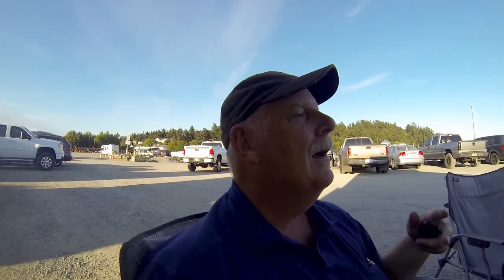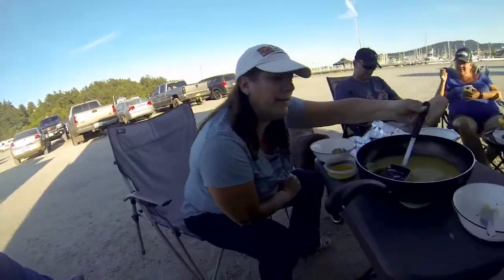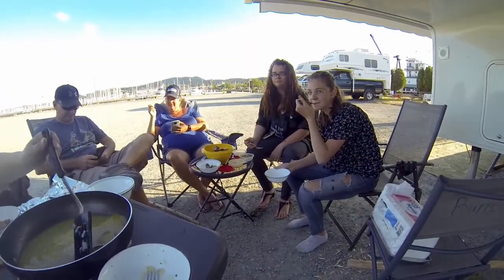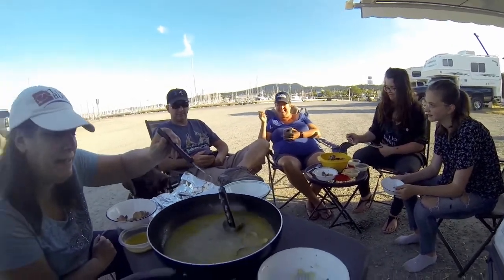The teenagers said they weren't too bad. So just to double check on everybody — the clams are gone, the teenagers are eating them, the parents hate them. I love that. It's kind of fun to let them try something new and they gave it a shot and dove in. I'm pretty proud of them. Steamer clams with the families — got to try it, guys.